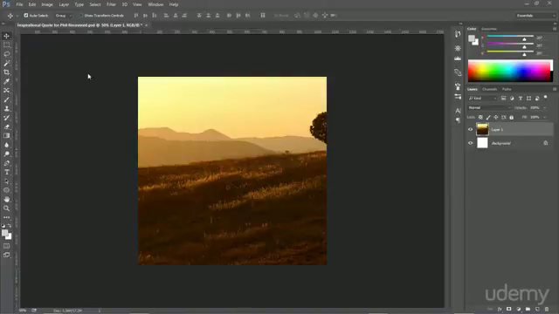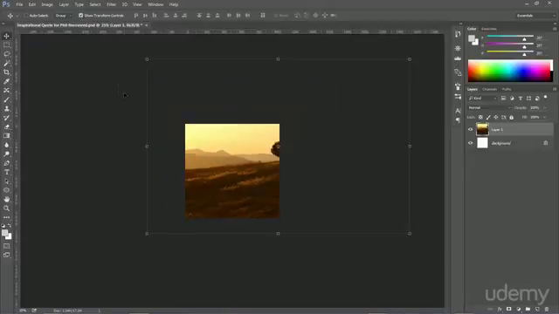All right, thanks, Phil. Now that we have our project ready to go, the first thing that we are going to want to do is get this image centered up, and then we can add our text and do a little more to the image itself. So if I click on the Show Transform Controls at the top, and I'm going to zoom out here, you will see that the image is quite large.